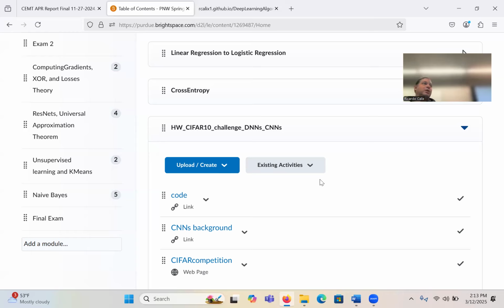What some of the rules are, you're going to have to use PyTorch only, no other frameworks, and you can't use advanced libraries like Fast AI or something like that. Only PyTorch. But you can use transfer learning, right? And so you'll have to learn to understand what that means, okay? But that's for stage 2. Stage 1, you can do already, because it's everything that we've covered in class. So that's the whole point. So stage 1, you can do it already. Stage 2, I still need to cover some topics.